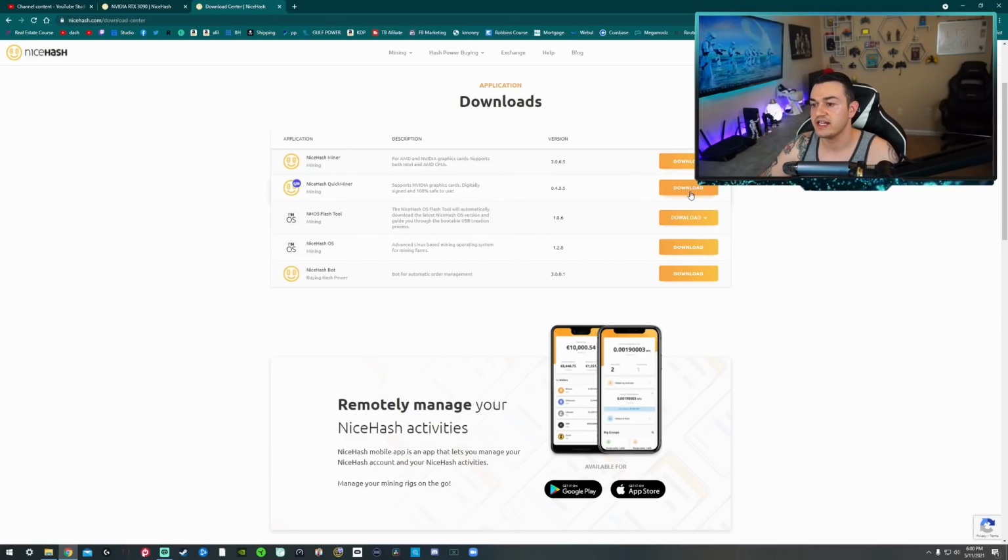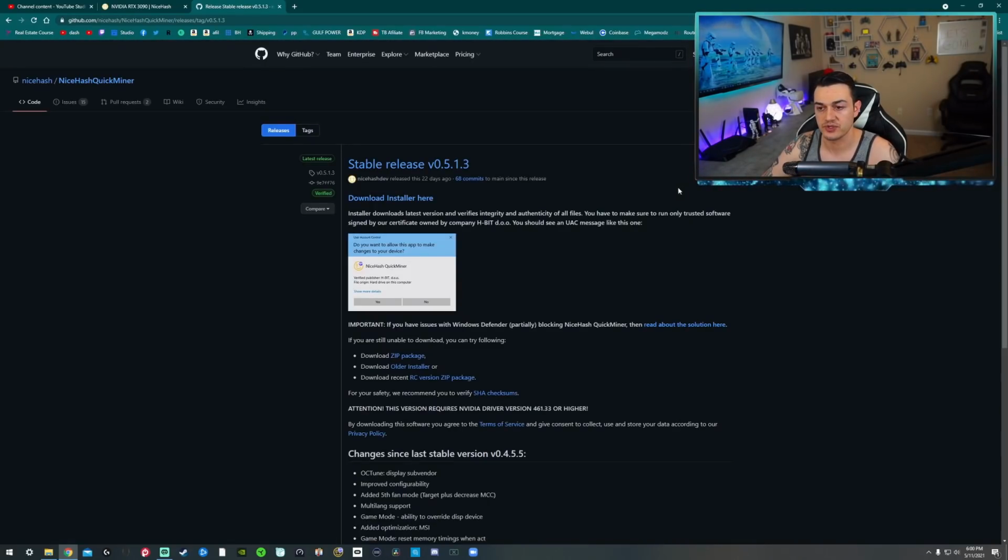NiceHash Quickminer, download the bad boy. Now, don't worry about any of these other programs here. A lot of them are in beta. We're just not going to use them. And you are going to download the installer right here. So you should have no issue with Windows 10 Defender or any of your antivirus software recognizing it as a virus during the install, which was an issue on the previous generation of the NiceHash legacy miner.